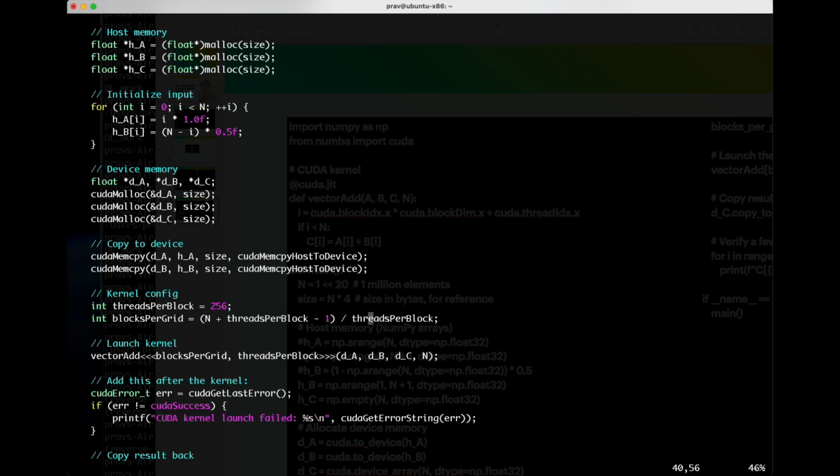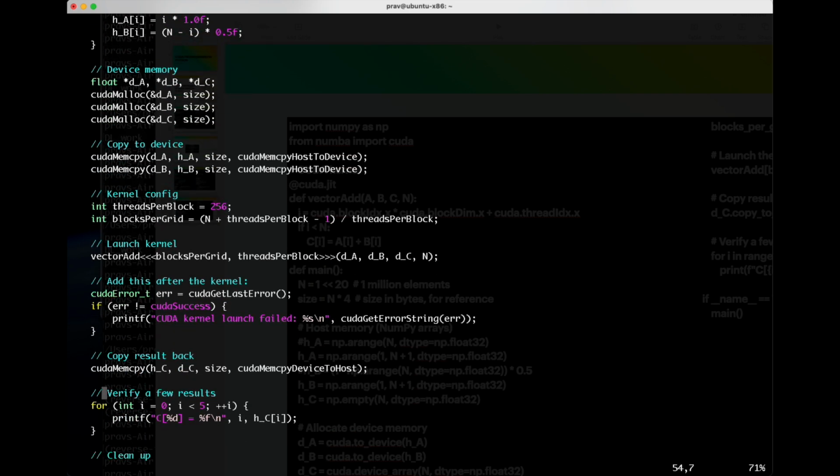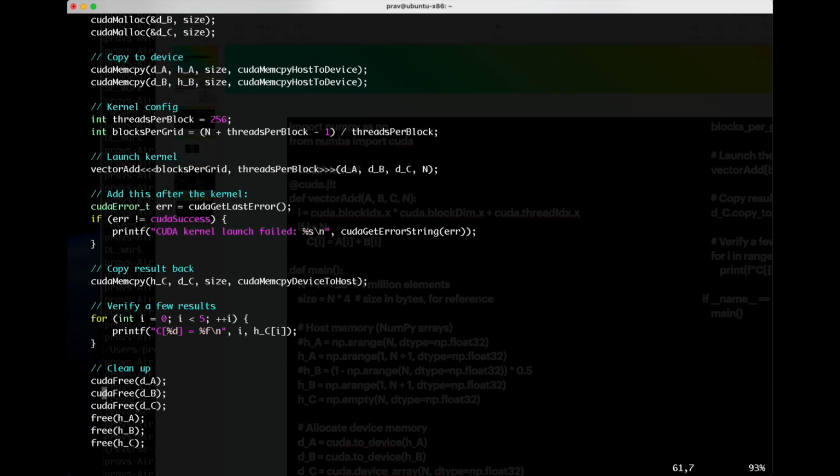So remember this trick about making sure that every element gets a thread. Once we know how many threads we will need, you say threads per block, and that means it's basically a block calculation, how many blocks do we need so that we can have enough threads. And then you have the kernel launch, and the launch syntax is slightly different from the one in Python, but it's pretty much one-to-one except for the weirdness of the bracket notation. And then copy the result back. So you have Cuda memcpy calls, actually three.